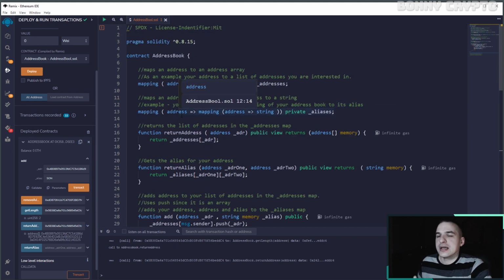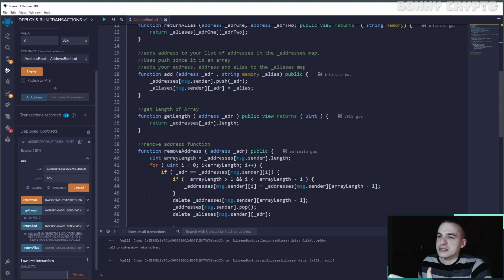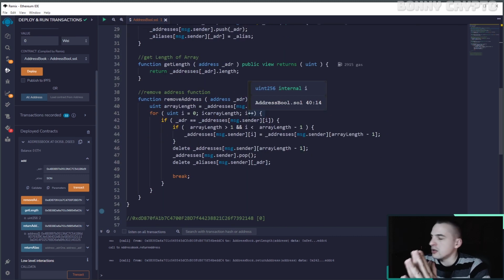I know the structure of mapping inside mapping may not be easy for beginners. Array inside mapping is also maybe not easy for beginners. If you have some questions, you can always chat with me on Telegram. The link will be in the description for this video. If you do not understand something, try to read the Solidity documentation, try to chat with me, try to check some information on the internet, try to get some practice by yourself.